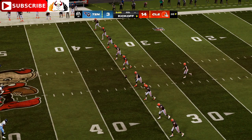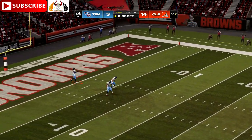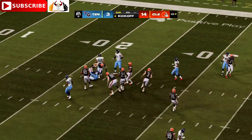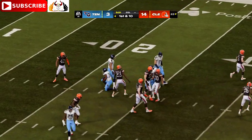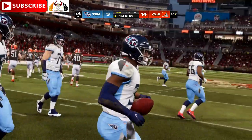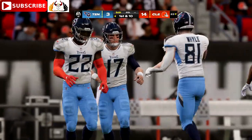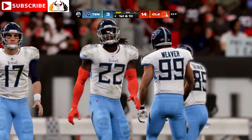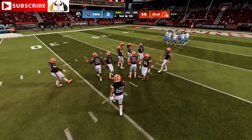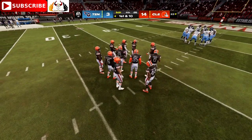So they throw the pick six. They'll get another shot at it now as this one's in the air. This taken in at the goal line. And not much happening on the return as he'll get this to about the 23. And here comes Tennessee as they get set to take the field. We'll see if they can band back together after the pick six. It hurt badly, but still within striking distance. A two-score game with a good chunk of time on the clock.